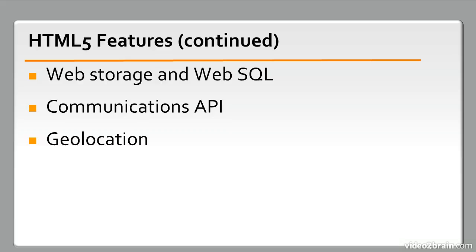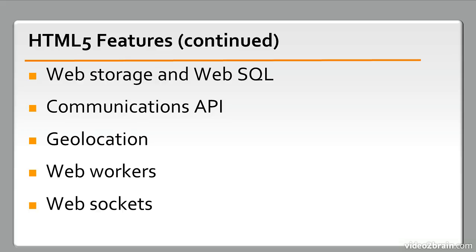Then we have geolocation. This is very useful for mobile devices to be able to find out where you are and then maybe display a map or tell the user how to get to the nearest coffee shop. Web workers, that's multi-threading. So a browser can now be multi-threaded. And WebSockets, a new way for a browser and a server to communicate. So a web browser can send information to the web server, and the web server can be sending information back continually to a web browser with latest stock tick prices, for example. So a very powerful way of communicating now between the browser and the server.